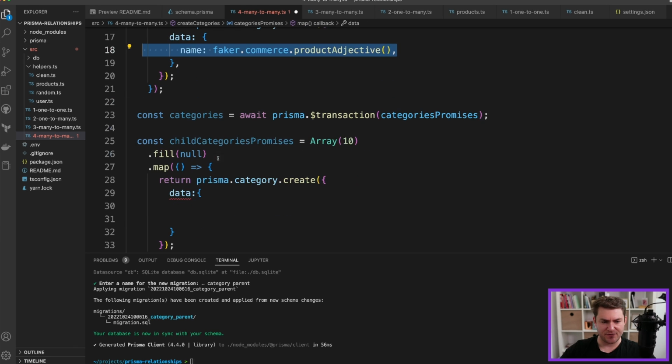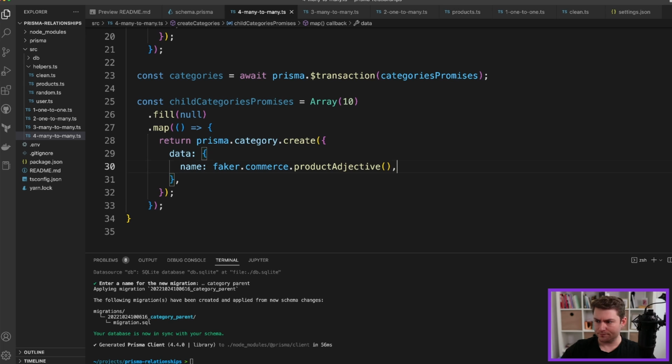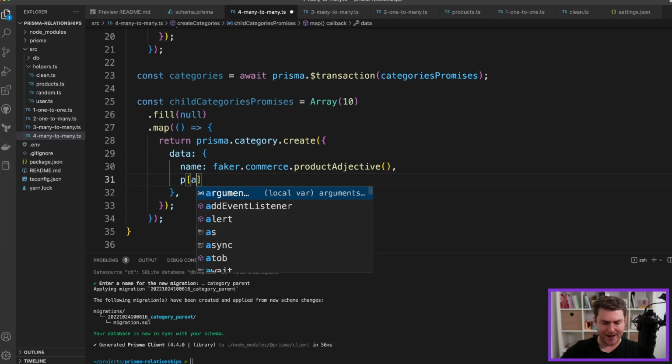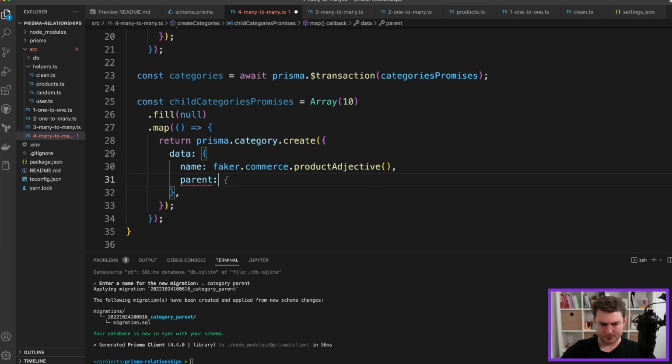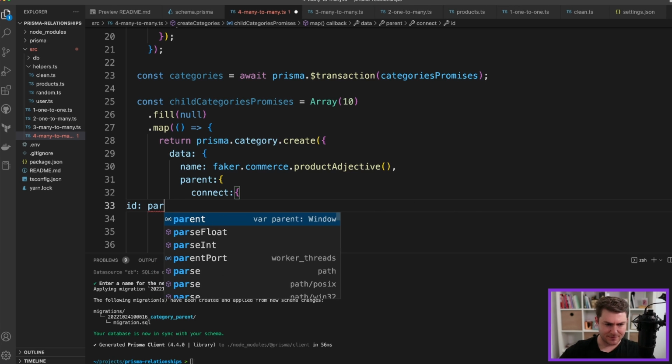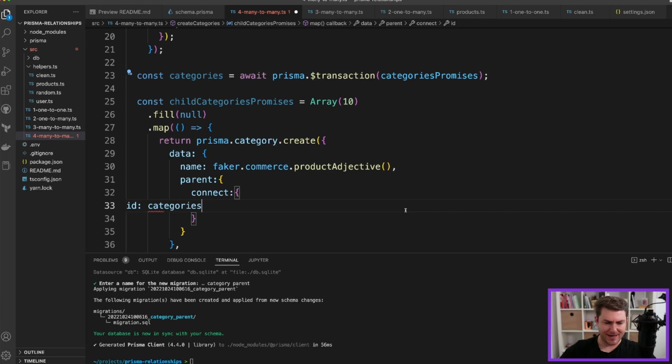Again, we're just going to use faker. And then inside of data, we can set our parent. And we want to connect. And I want to connect the ID where the category, sorry. And I just want to get an index here. So I'm going to say underscore an index with index and then ID.